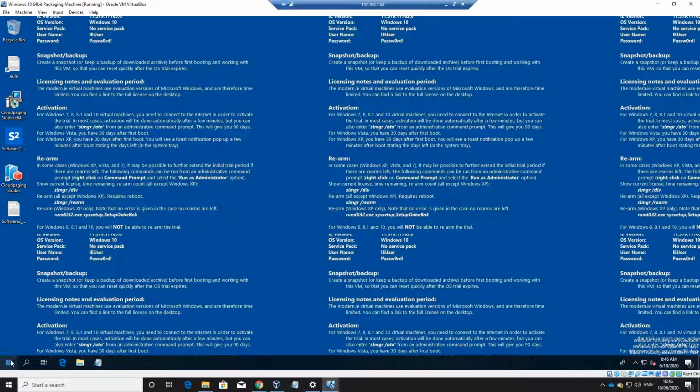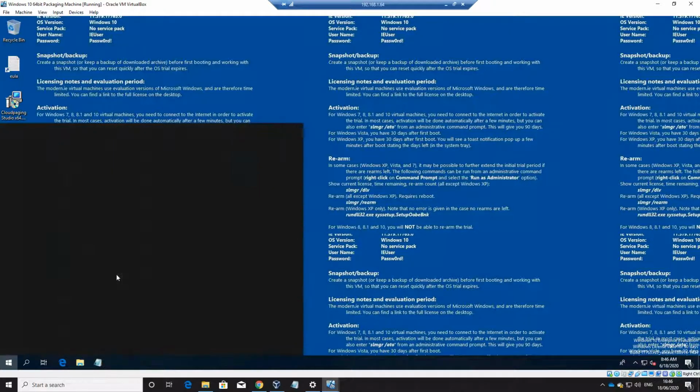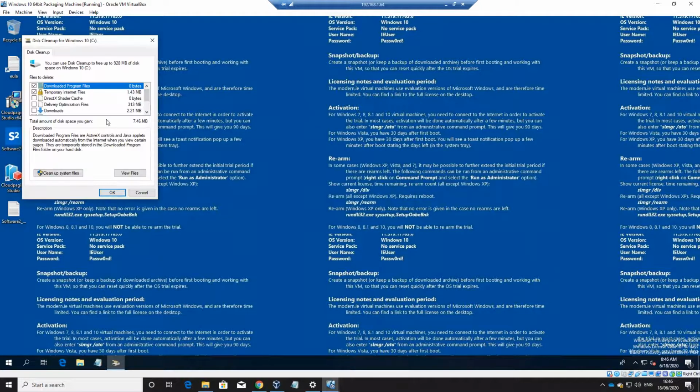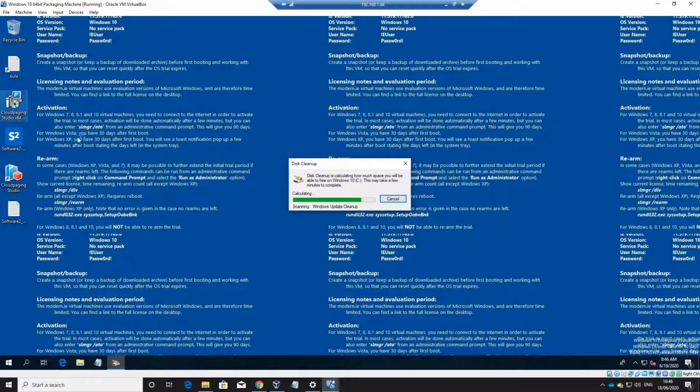Oh, the other thing that you might want to do before you do anything else is this cleanup. I haven't got this fully up to date, because obviously that takes a few minutes and you don't want to sit around while the machine does Windows updates. Who wants to do that?